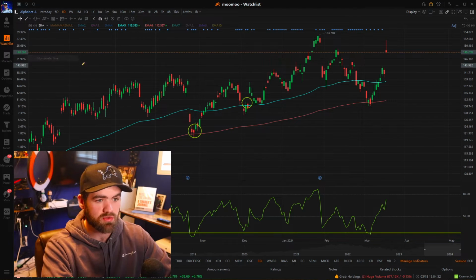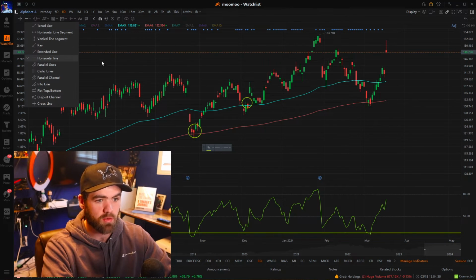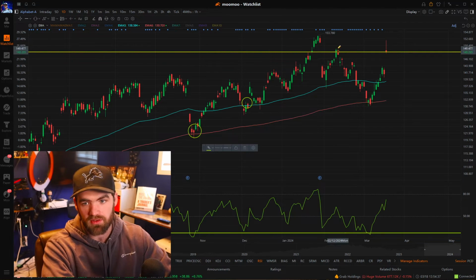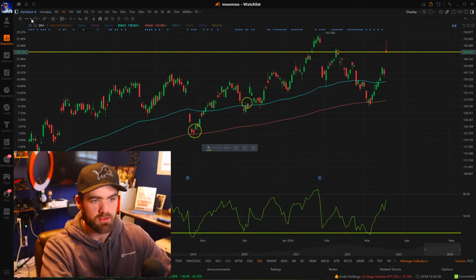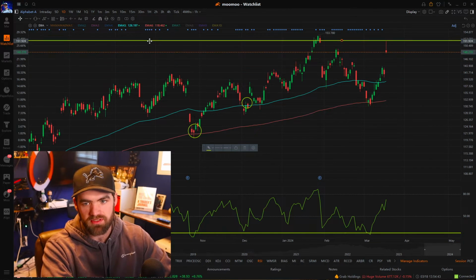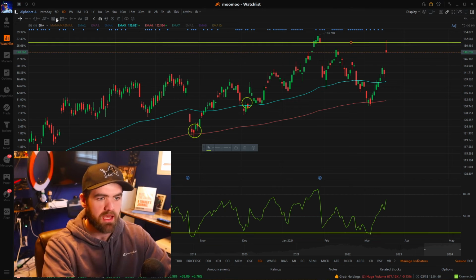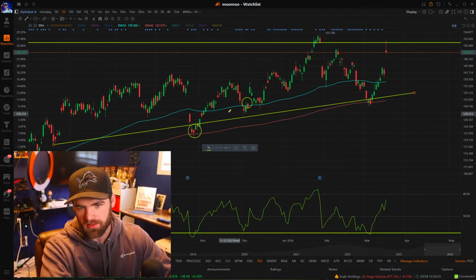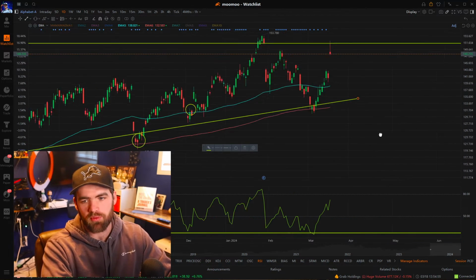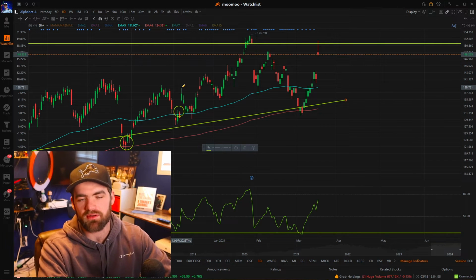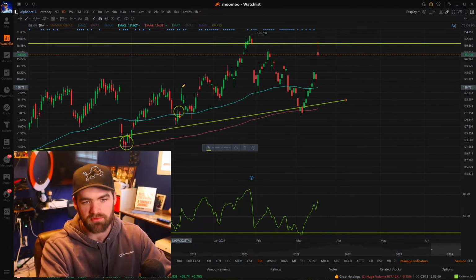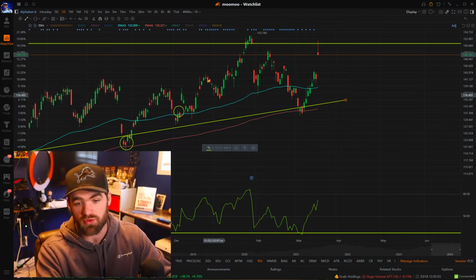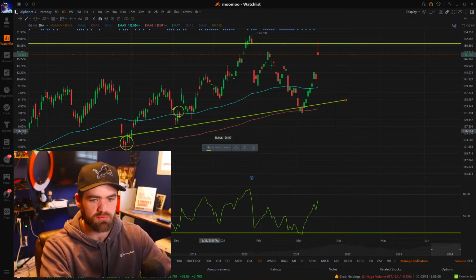If you wanted to draw out support and resistance, all you've got to do is go to horizontal line, click the spot where you see a lot of resistance or whatever it may be, and you can always adjust it just like that. Another cool thing here is the basic trend line. If you wanted to try drawing a trend, you can do it like that as well. Looking at trend lines is super important because trend lines have a very strong indication for support and resistance. So make sure you learn how to draw those out. It's very important and crucial for trading.